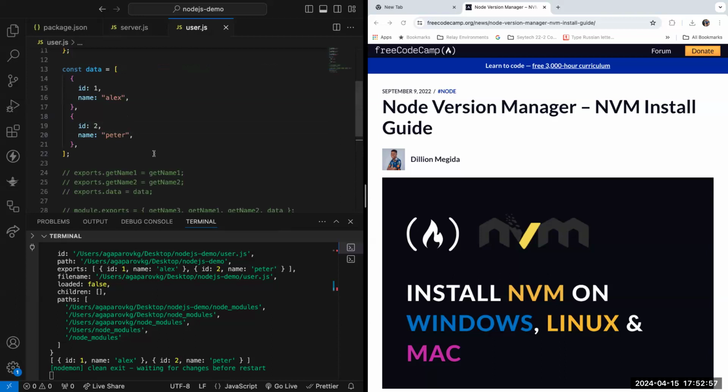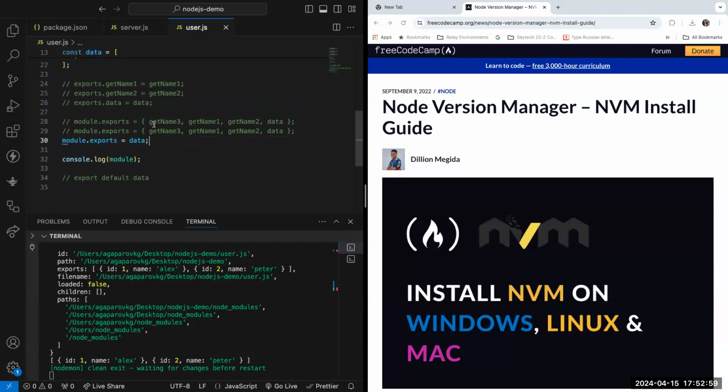Basically, we are overriding whatever we have over here with the single data. If you have a file that contains only the data, this is how you can export. But if you have multiple functions or multiple variables in a single file, you can either export const getName individually, or put it inside one object and export everything like this, module.exports.